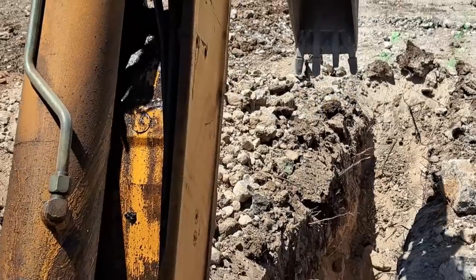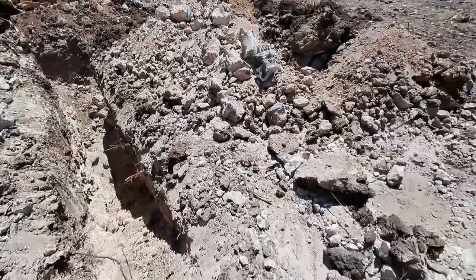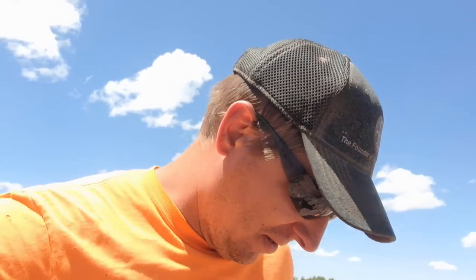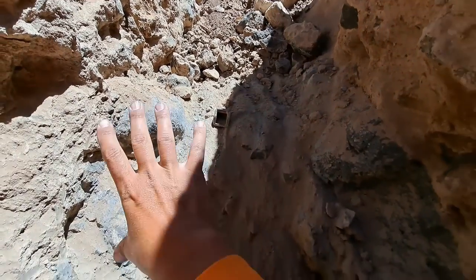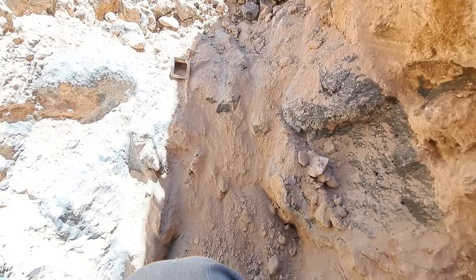It happened again. I lost a tooth. So far on trench number four, it has been nothing but surprises. Maybe they're not surprises. Nothing but trouble. Right at the beginning of the trench, I'm hitting solid rock. I had a feeling this was going to be a rough spot. All this right here is just nasty, solid rock.